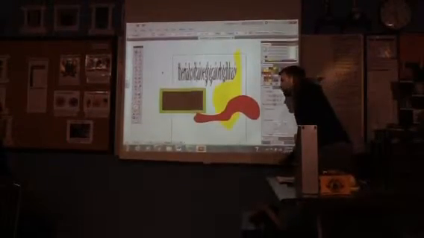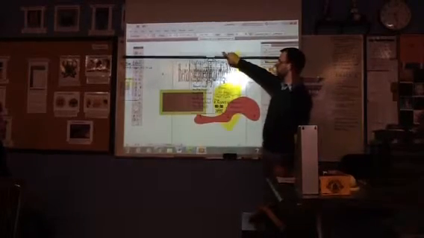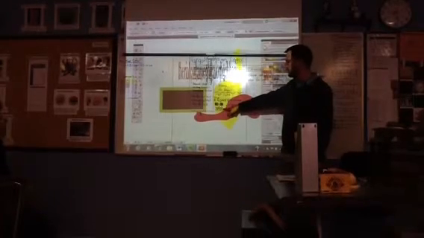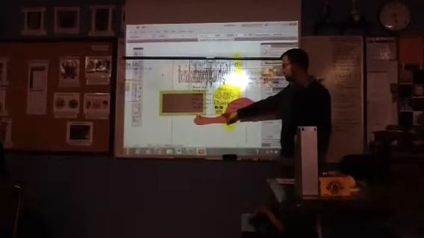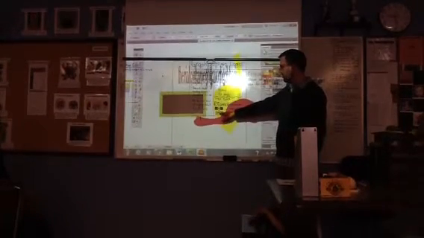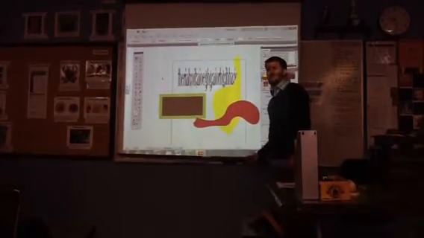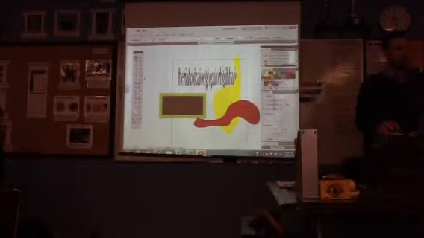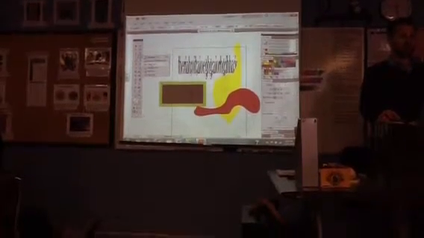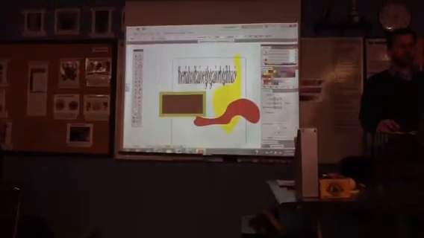So for instance, once you figure out what your idea is on paper, that'll kind of determine which tool you use to make things. For instance, if I'm doing the Adidas logo, I can use the text tool to do my text, obviously, and then kind of look at the shapes that you have drawn. The shapes of the Adidas symbol are kind of like elongated ovals. So if it's a shape that I already have in the preset shapes, we have an ellipse tool. Ellipse is an oval. I can click that and I can just make the shapes that I need.